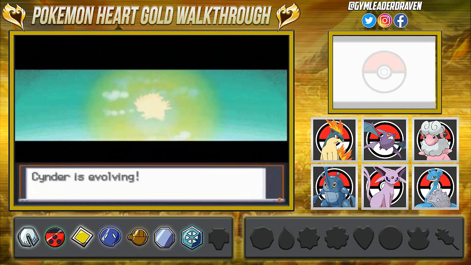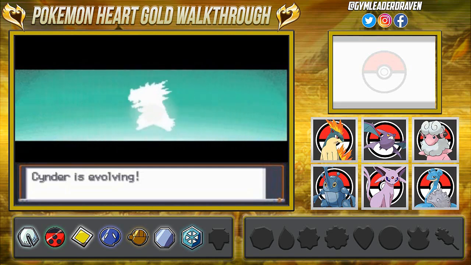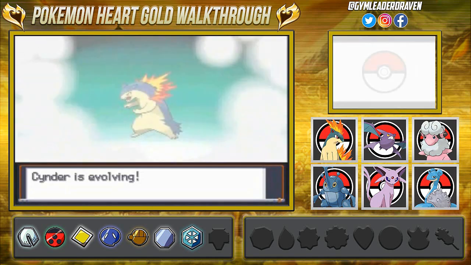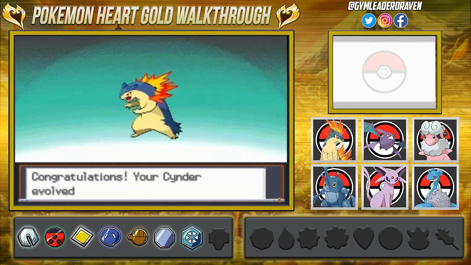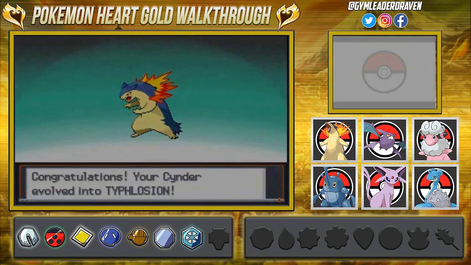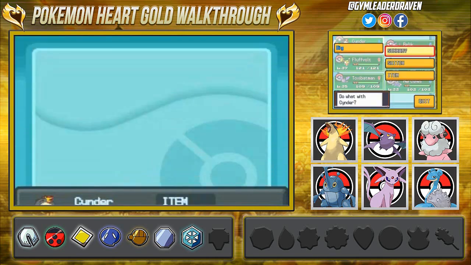And look at that! Cinder is evolving right here to, let's see, Typhlosion, yeah. Look at that. It took us quite a while, guys. Should have done it earlier, but guess what? Cinder finally evolves into Typhlosion right here. Has become a little bit more powerful. Wait, does he learn a new move? Let's see. Alright, pressing that button. And no, it doesn't learn any moves right there. And he's looking a little bit bigger right here.